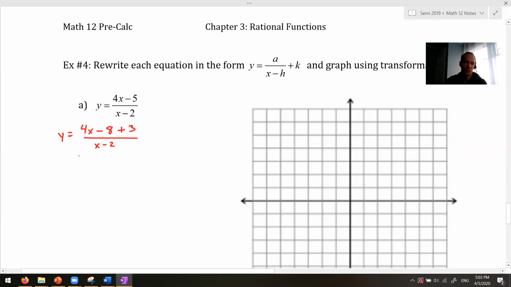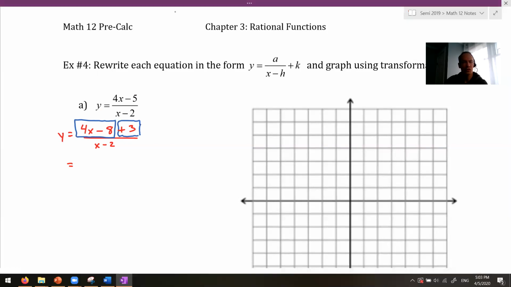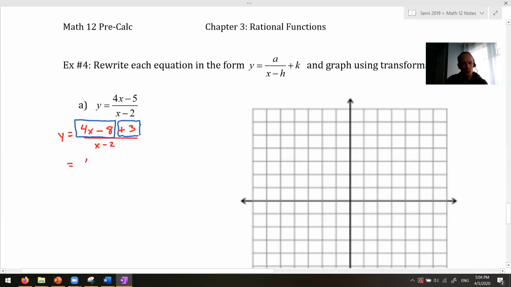And I'm going to use a wonderful property of fractions where I can now split this up, so that I'm going to use this as one fraction and I'm going to use this as the other fraction. So the way that's going to wind up looking here is I'm going to write this as 4x minus 8 over x minus 2. And then I'm going to add to it, I'm going to separate these, 3 over x minus 2. If you can see where I'm going, that's great. If you can't see where I'm going, well, hold on. In fact, you might even pause the video and just see if you can take it from here if you haven't already.